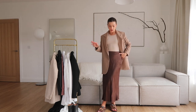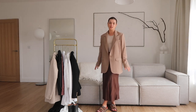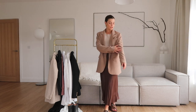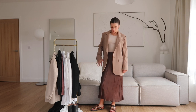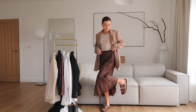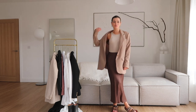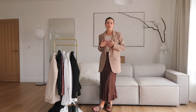For this outfit, I've got the tank top, the slip skirt, and then I've just chucked on this blazer in a really gorgeous mocha kind of colour. This is from Because of Alice, and I absolutely love this. I really like how the neutral chocolatey tones in this outfit all come together. And then I've also just popped on my Fendi slides just to add in that element of brown as well. This is also a great day-to-night option, because you can chuck on a pair of heels, a really nice neutral pair of mules or something like that, and it's such an elevated evening look.